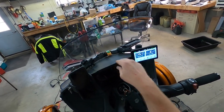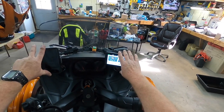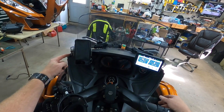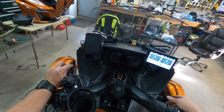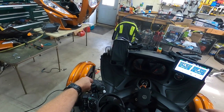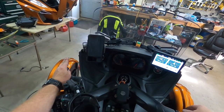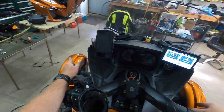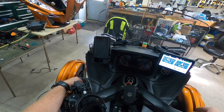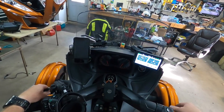No more 12-volt charger here. I've got everything kind of out of the way. I will link to Ciro's website and I will link to Value Accessories for those pigtails, if you want to do something like this. Now it's time to put this thing back together. If you want to know how the front comes off, it's way easier once you know how to do it - it went really fast. I bet I had all these body panels off, the front trunk off, and the headlights out in like 25 minutes maybe. I do have a video on removing the front and the body panels if you need to know how to do it.